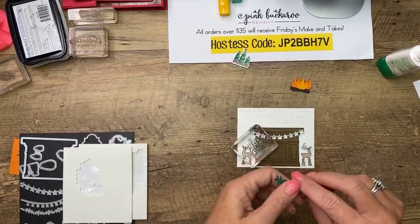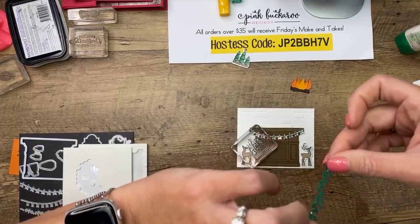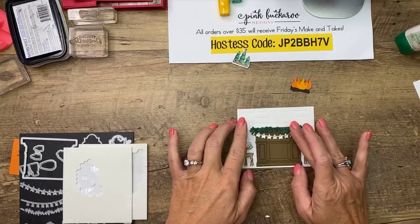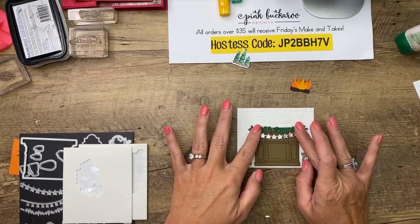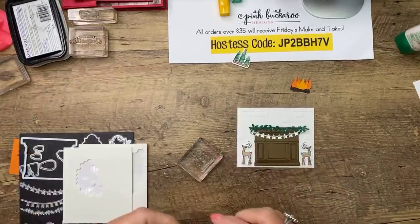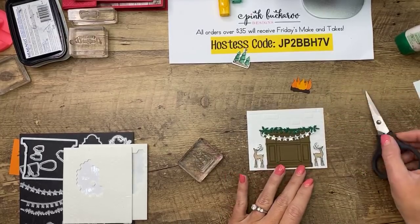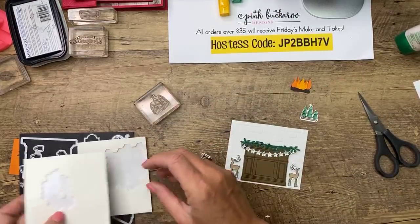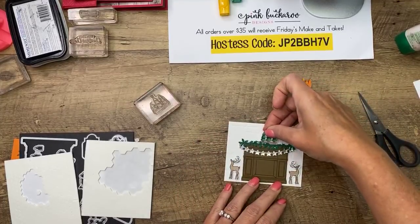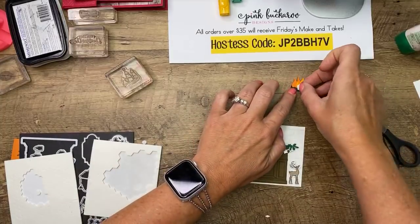All right, so I'm going to put those silver foil stars. And now we're going to do our swag garland. And this one just goes straight across. This little set reminds me of my dollhouse. Did you guys have a dollhouse when you were a kid? You know how you would decorate with little things? Okay, now my fingers are sticky. It's kind of like decorating a little dollhouse, or maybe your Barbie house, with all the cute little things. And if you like that, you will like this set, because you can make this a Christmas fireplace. You can make it a fall fireplace, which we'll do next. You could do just a decorative, non-seasonal fireplace. It's really cute.